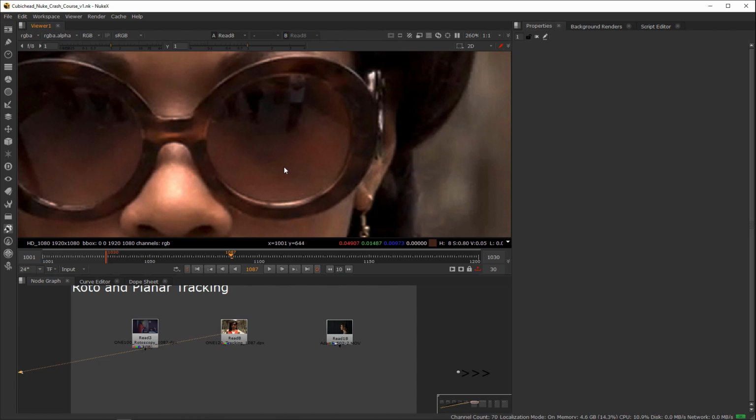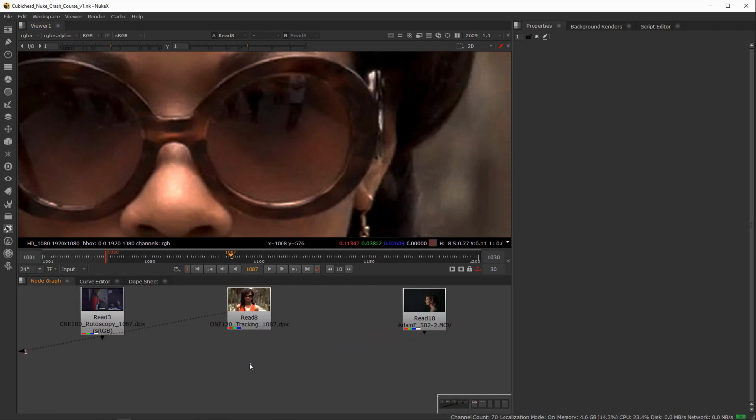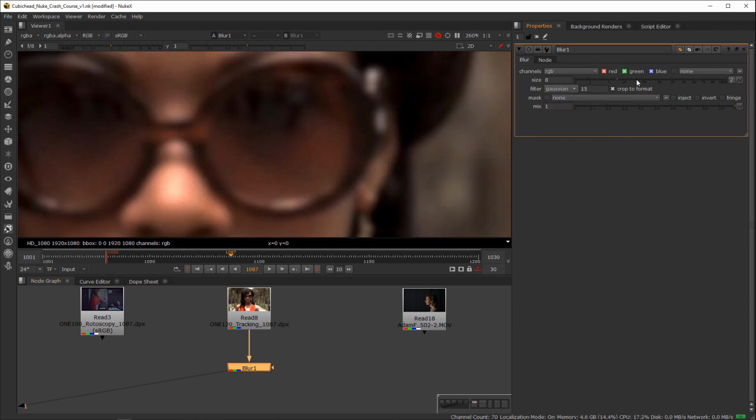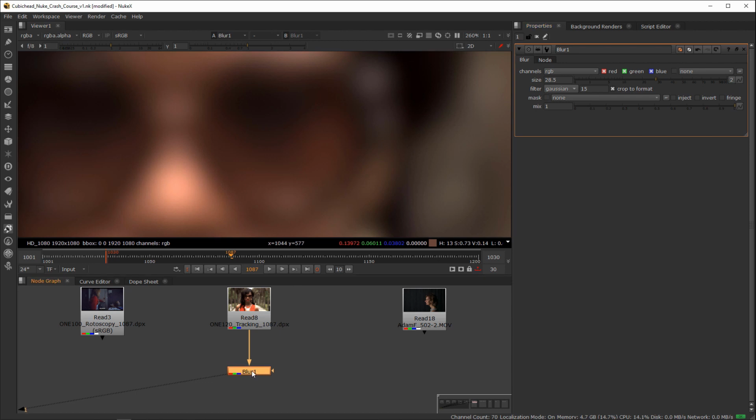Here's an example. For instance, you want to remove the reflection of the camera crew. Obviously, if you wanted to do it the correct way, you'd need to paint it, and at least recreate the eyes, right? But one of the simplest ways to do that is to add a blur. We already learned about the filters, right? I'm going to go RGB and blur it, but definitely I don't want it applied to all of the picture. So to do that, I have a mask input.